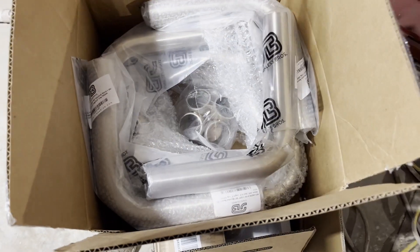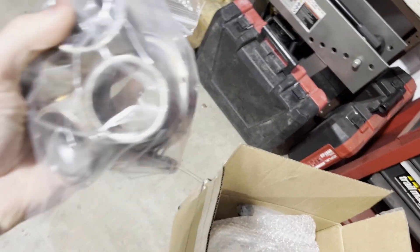I got all my measurements, angles, and lengths from the 3D model, which gave me the information I needed to order material — with some extra just in case. I got a box full of the 90-degree bends and four of the 135-degree bends. I don't have the capability to do nice mandrel bends myself, so I had to spend a bit more for the pre-bent pieces. If you have a mandrel bender you could do this a lot cheaper and make cooler designs not restricted by available angles. The last thing I ordered was a merge collector to V-band, which will make it super easy to merge those four pipes together with just a few pie cuts.